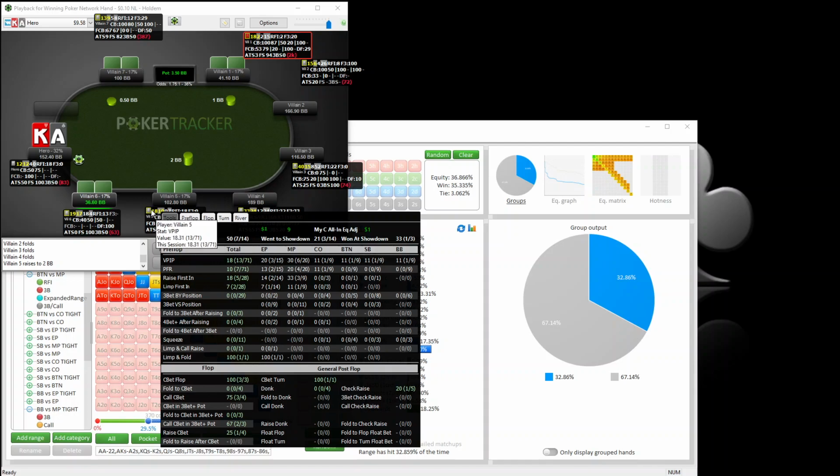You're building a pot maybe, but you're going to allow a lot of people in to see the flop. I think this tends to be a strategy in tournaments and not really good strategy in cash games.